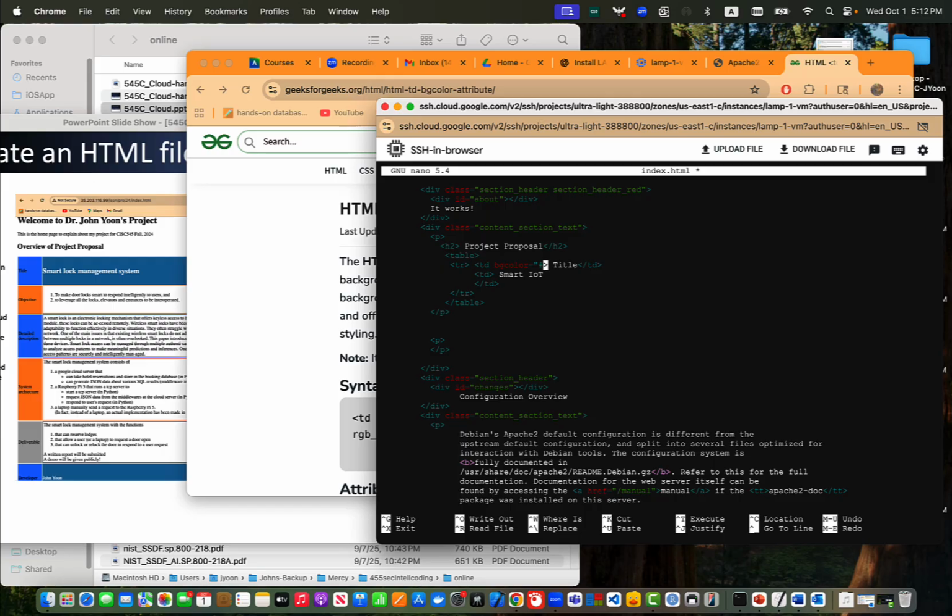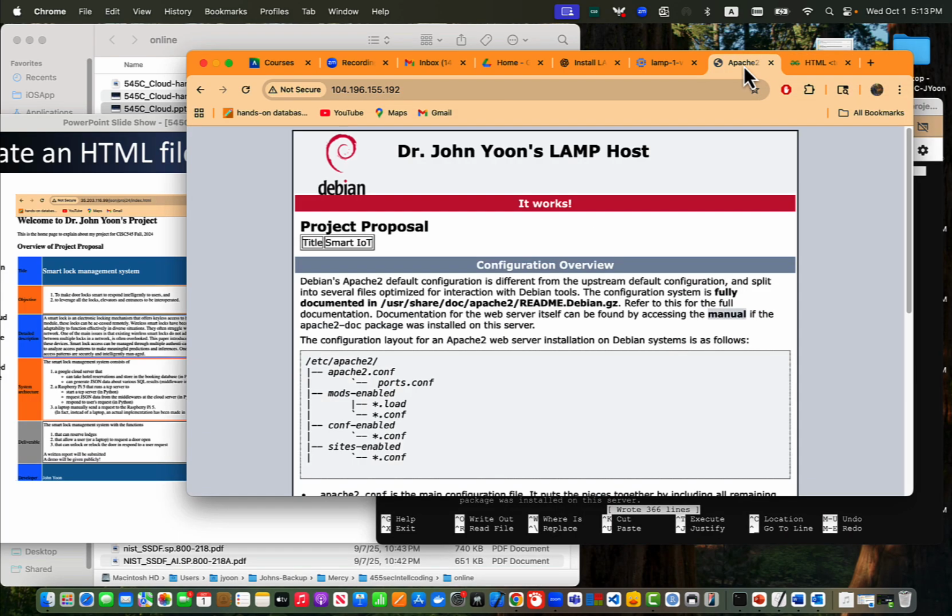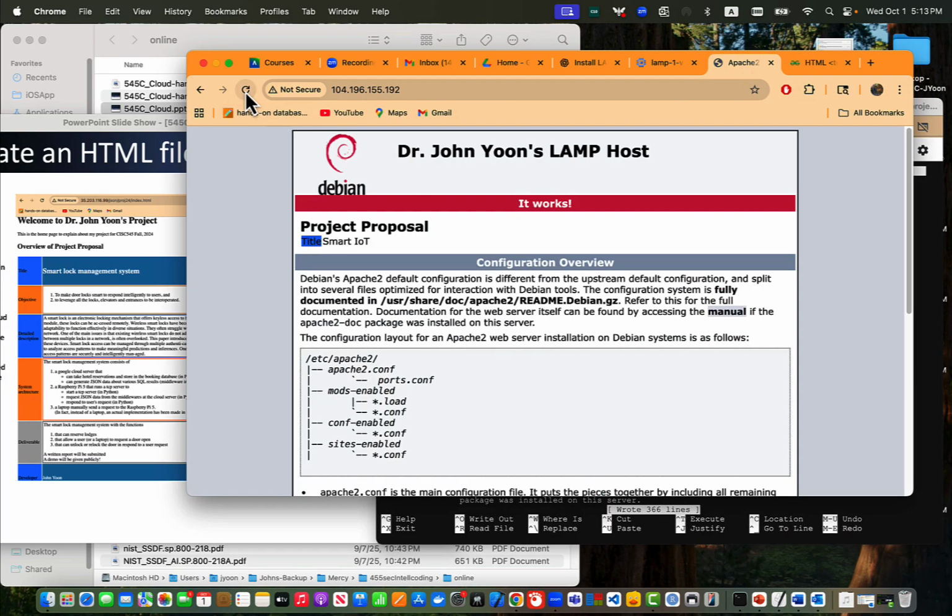So red, I would say 11, green maybe 77, blue maybe FF. So if I do that, and then write out and see how it looks. So this is the title, right?